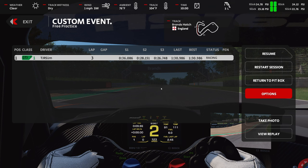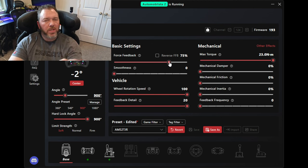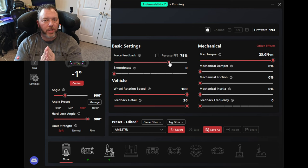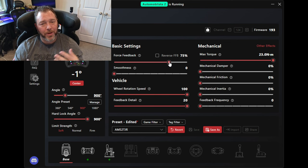The wheel is still too strong, so I'll go back to the SimPro Manager software to adjust. We had it at 75% initially — I thought it was too much force through the wheel at around 62% in-game a while ago, and I didn't get rid of all the clipping. My setting at 52% gets rid of all clipping on all tracks for the GT3 cars I was racing — accounting for high-bank tracks and others. You have to spend some time on this to get it right. For serious sim racers you'll want to dial it in more, but it doesn't take more than 10 minutes to set your force feedback to eliminate clipping.